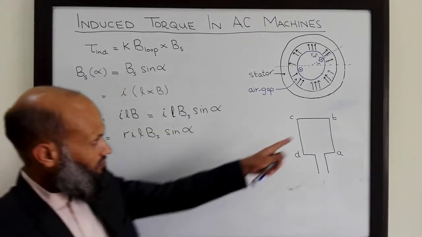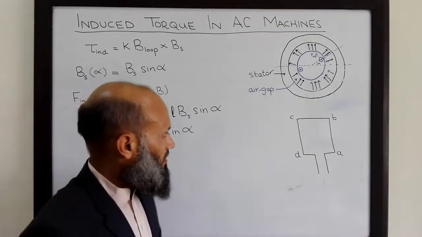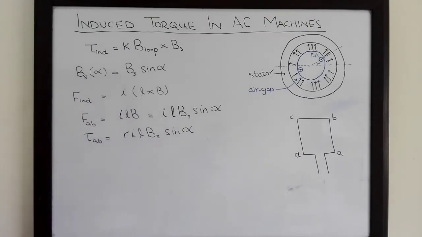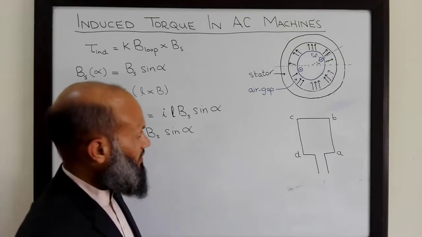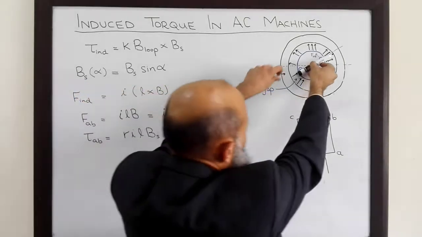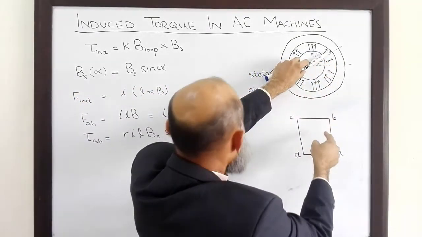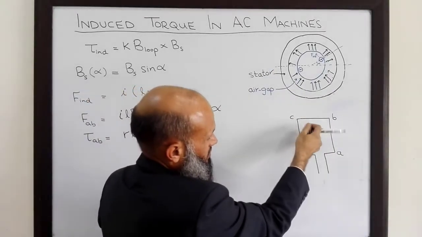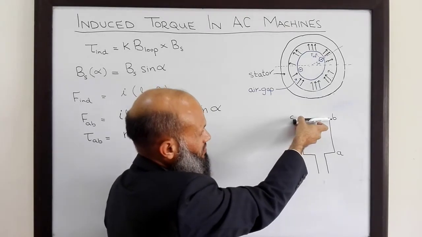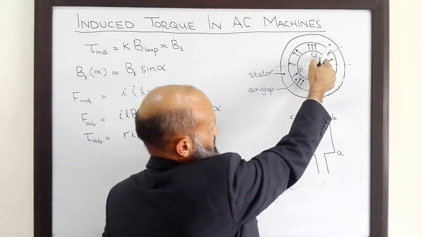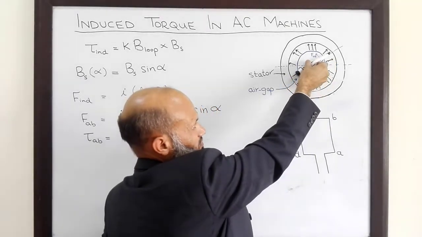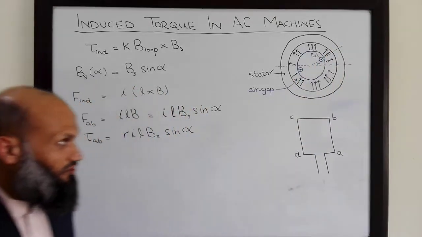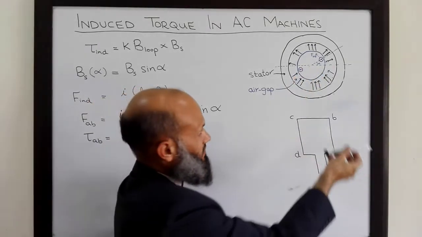So let's now talk about this conductor, and you can verify that the torque due to this conductor is equal to 0. Why? Because L and B are parallel. This conductor, segment BC, is lined like this one, connecting these two conductors at the back end. So this is the direction of L, which is parallel to the direction of B, and this is true for all situations.